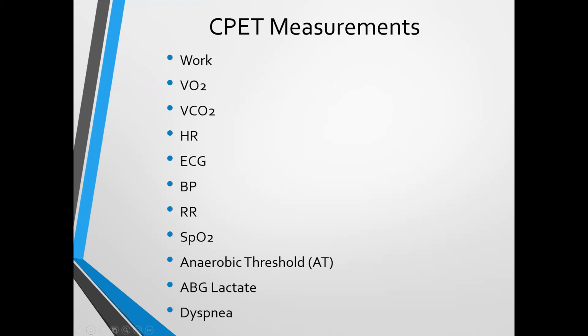And some of the measurements of work, I alluded to many of these: oxygen uptake, which is VO2, VCO2 is CO2 production, and the others that are listed here. Coming down to the last few, particularly the second to last and the third to last, anaerobic threshold, I'm going to talk more about. That's really the point at which more oxygen is being utilized than what the body can actually get to where it's needed. And then you start producing a lactic acidosis.